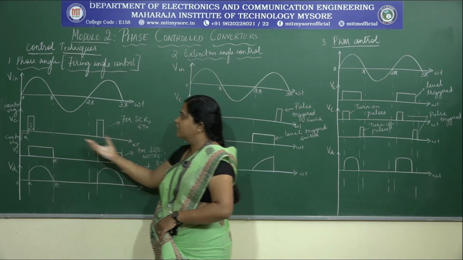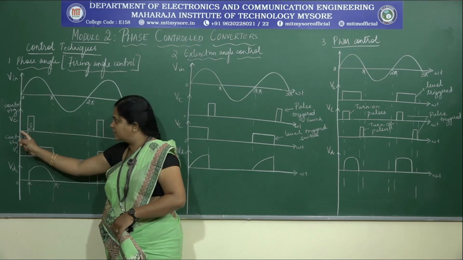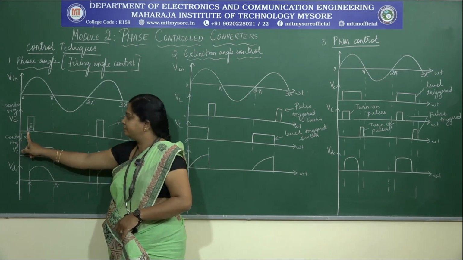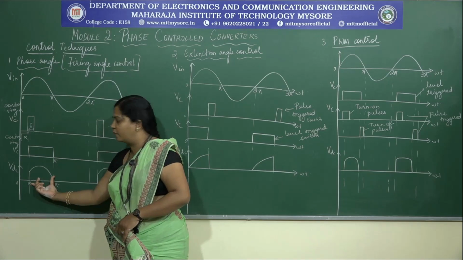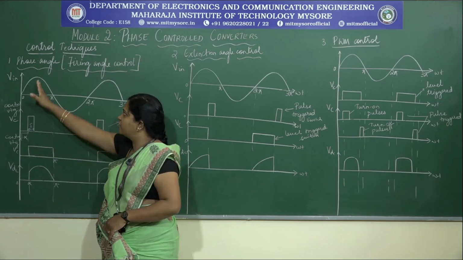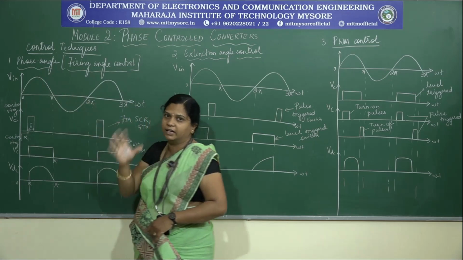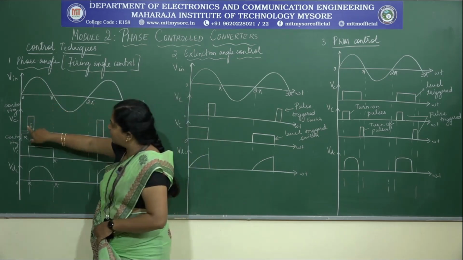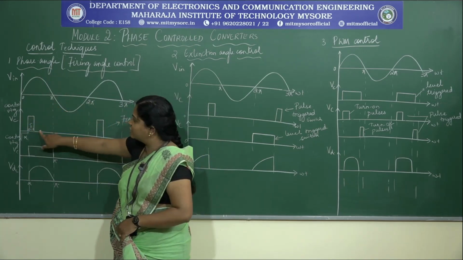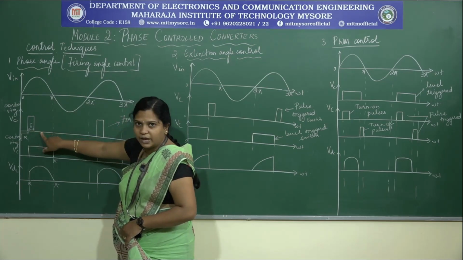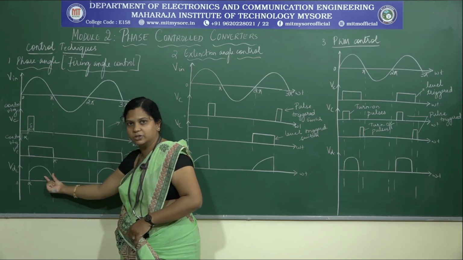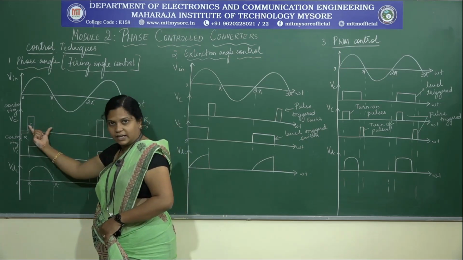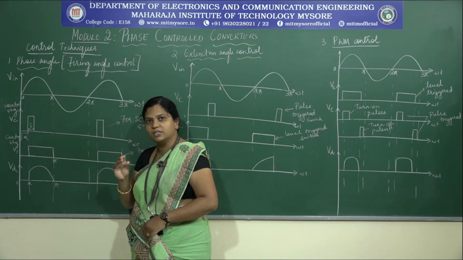Now controlling means, if you want alpha, let us say this alpha is around 15 degrees. Okay. So if you are applying 15 degrees, you are getting a high level of output voltage. Now let us say you are going to apply alpha somewhere around 70 degrees. After 70 degrees you are going to apply the signal, which means you can find the shift in the signal. So here you will be applying the pulses, and the output voltage you are getting is very small. If you are increasing the firing angle, the output voltage will be smaller.